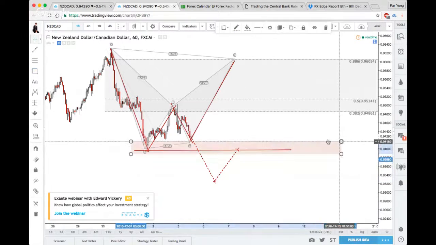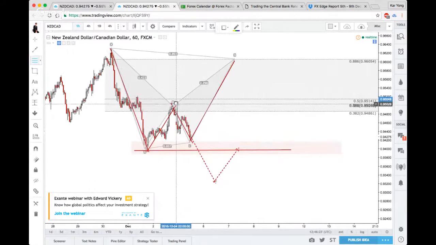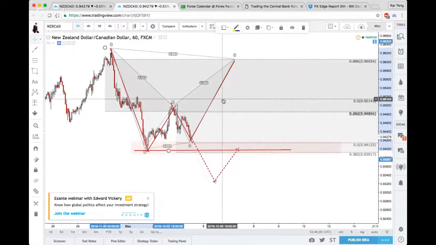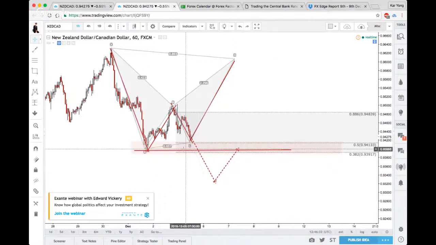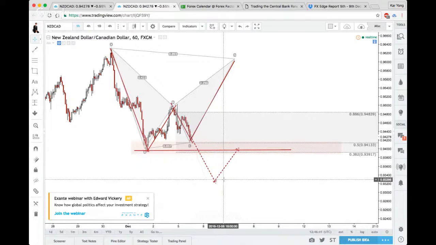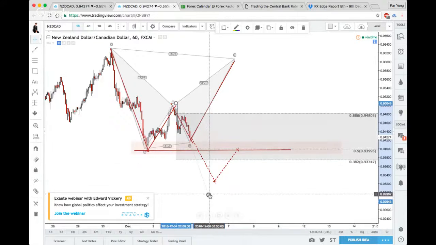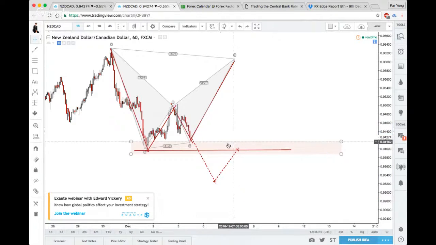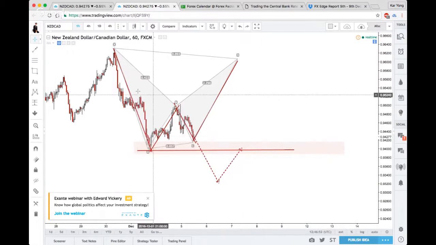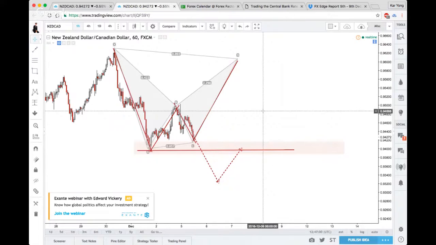This is the previous structure here. If I pull in my FIB, and price stops here, then you need to put in your FIB from this high to this high, and then look out for that FIB confluence, either 38.2, 50%, or 61.8. Depending on how low price drops, your FIB will vary. If it goes lower, then you need to pull your FIB all the way back down. Potentially this is a plan for you to take note of. If Kiwi CAD decides to fall and break this low, look out for the retracement to take the trade. If it decides to go back up, you have another opportunity up there as well.